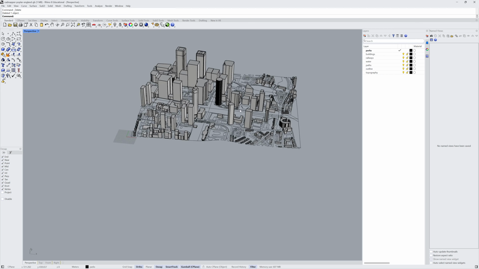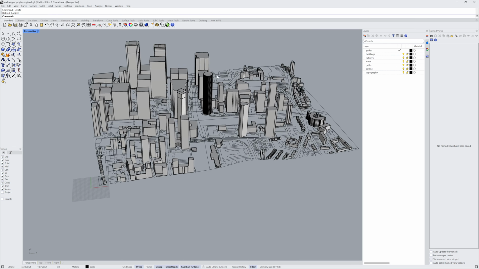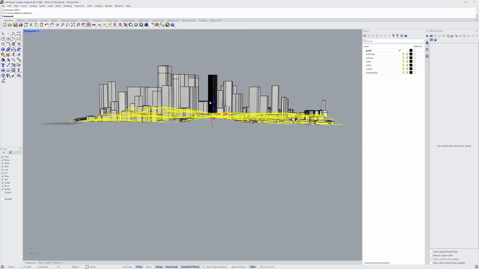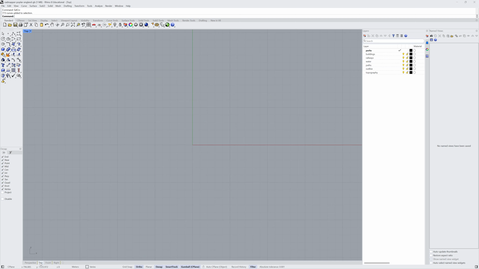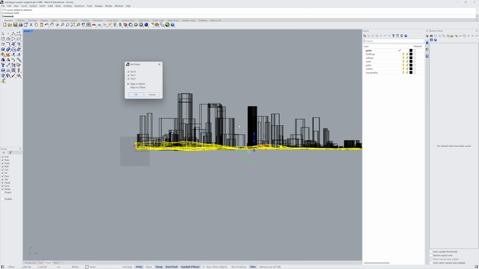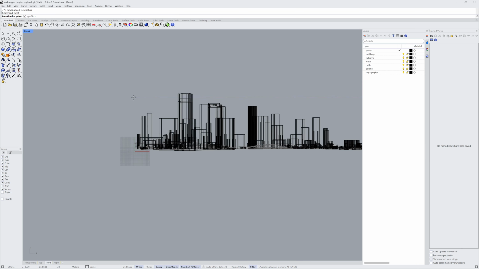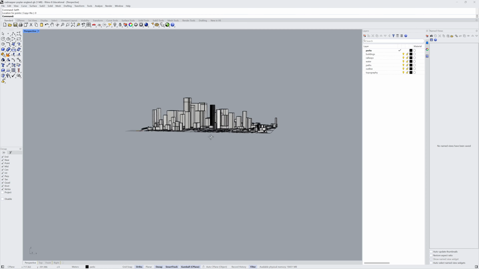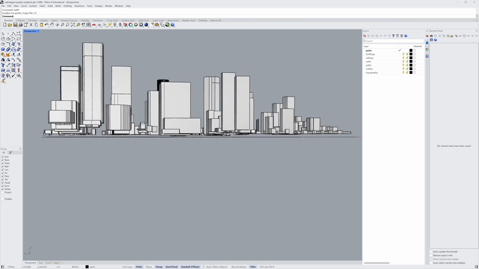So I want to select all of the curves firstly. So I'm going to do SelCrv, which will select all the curves. Then, if I go in the front view, just down here, I'm going to type SetPt, and I'm going to change to Z, and then I'm going to go to 0. Go back to perspective, and now all of my line work is flat.